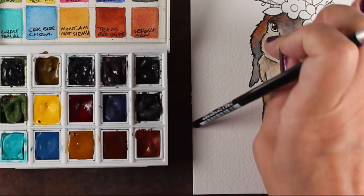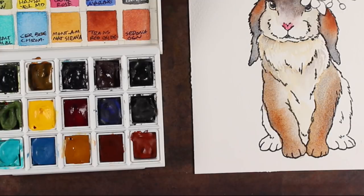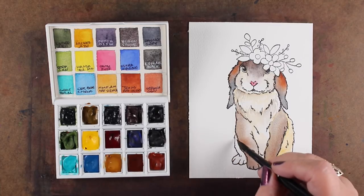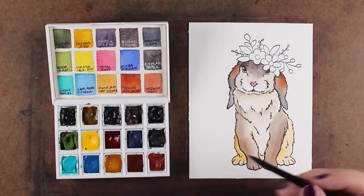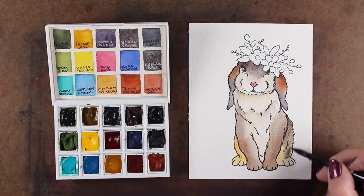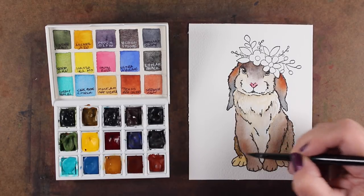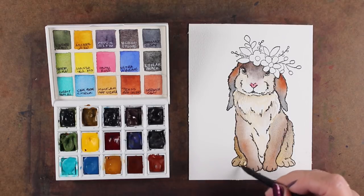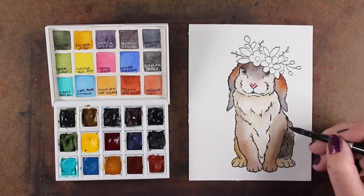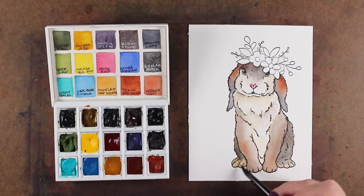My bunny now has a little pink nose and I've added a little bit of pink trailing up into it. For the rabbit's back legs, now that the front legs are a little more dry, I'm going to do the same procedure - adding that yellowish base color down first, then adding other colors into it, making the color a little thicker and darker behind to push the front legs forward and let the back legs recede. You can add more color to darken as needed. If you want color to blend softly you have to do that while it's wet, and if you want to add texture with tiny strokes you can do that later once the paper is dry.